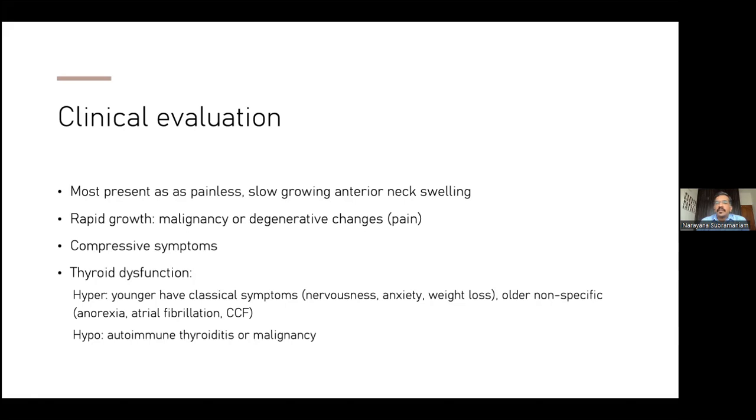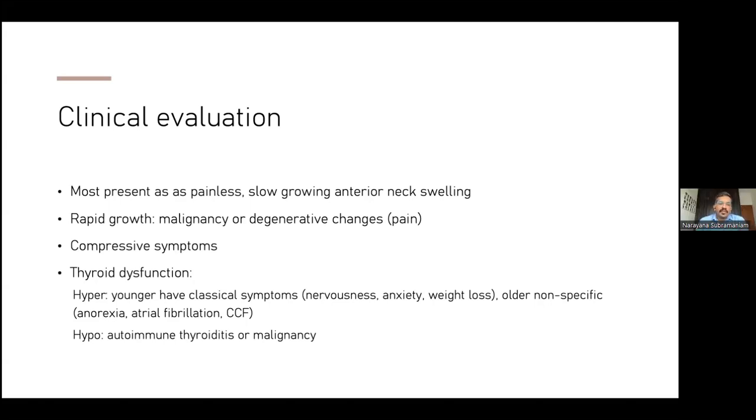So often you can have hemorrhage into a thyroid nodule. These are usually painful. Malignancy is not necessarily painful. The only thyroid cancers which usually grow very quickly and then result in pain are the anaplastic ones. If there's pain, it usually indicates that there is an invasive component. So it's involved one of the structures around the thyroid gland, whether it's the larynx, esophagus, trachea, soft tissue. Those are usually the painful ones. But it's also important to keep in mind that degenerative changes can also be associated with pain, and it's not always thyroid cancer.